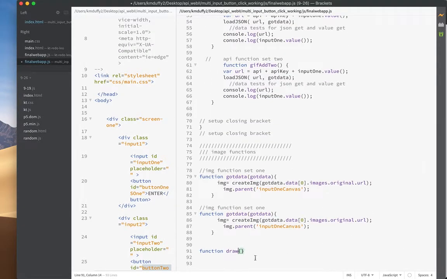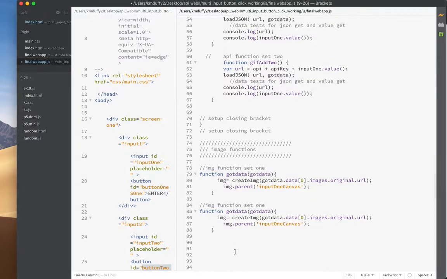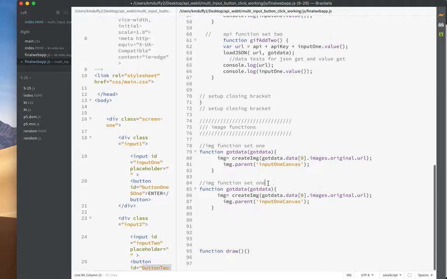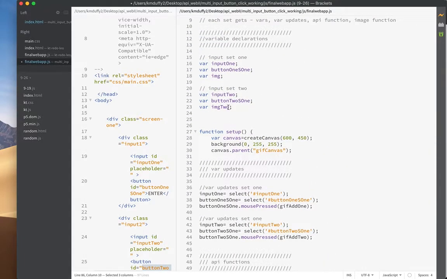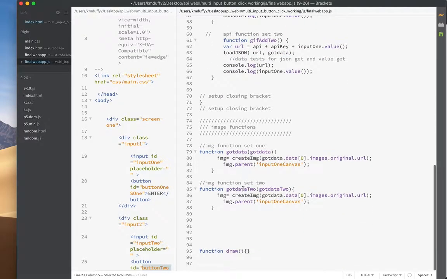Whoops, forgot the param. Let's just make that right. Okay, so we'll just leave this here for now. We're going to add that later. Okay, so image function set2. For this one, we want to change the name, and then we also want to change the return function to reflect the name. And then instead of updating the image variable, we want to update the image variable that we're going to use for this set2. So we've defined it as image2. Okay, so we'll do image2.